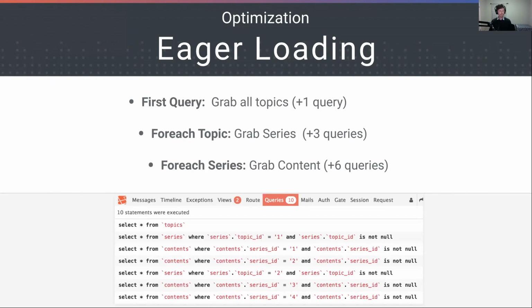So I have my Laravel debug bar on the bottom here, and you can see it gets the first query to get all topics. Second query gets the first series from that topic, and then it gets all the content for that series. So you can see how this trickles down to creating a lot of queries overall. And in fact, we have 10 queries. All right, so that is when everything is lazy loaded. And if we add eager loading to it, we can see how we can start reducing the number of queries made to the database on this page.